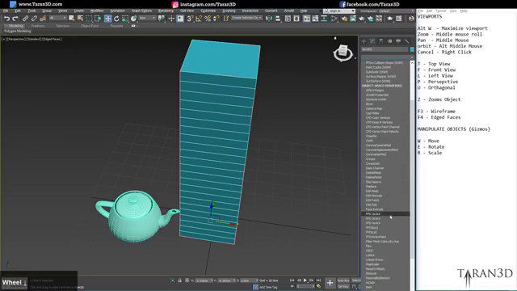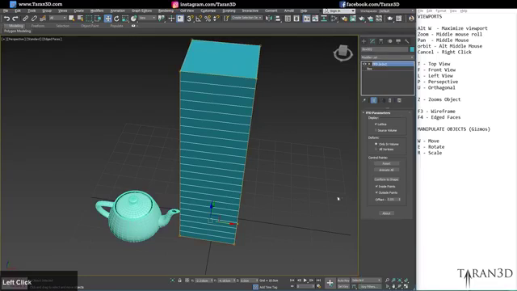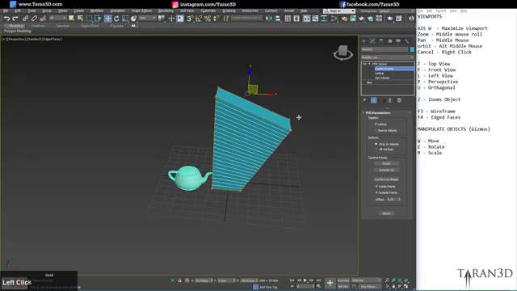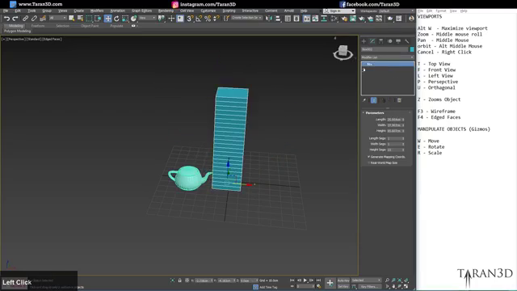One that we use quite a bit is FFD, which is a freeform modifier. If you click on the little arrow next to your modifier, it'll give you extra control. So if I click on these control points, I can actually start to move these points around and start to manipulate this object. So really useful modifiers.